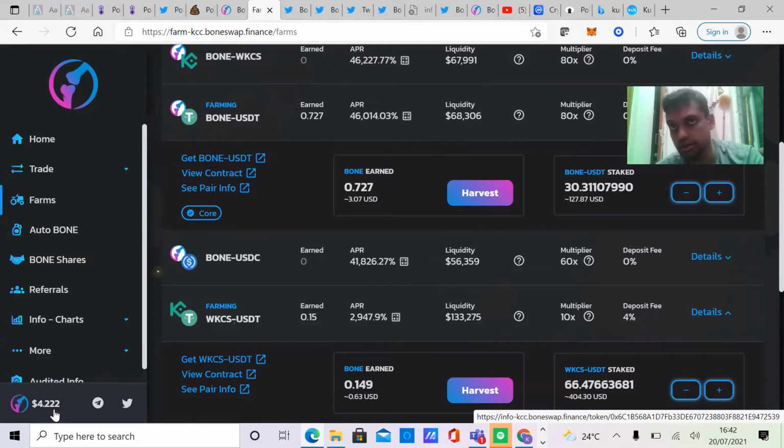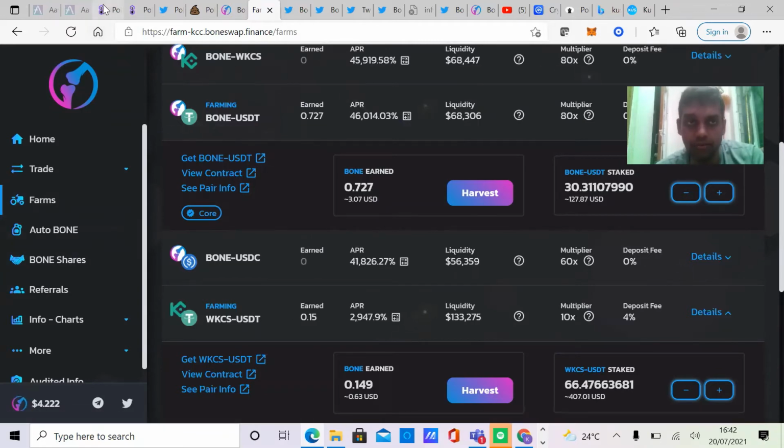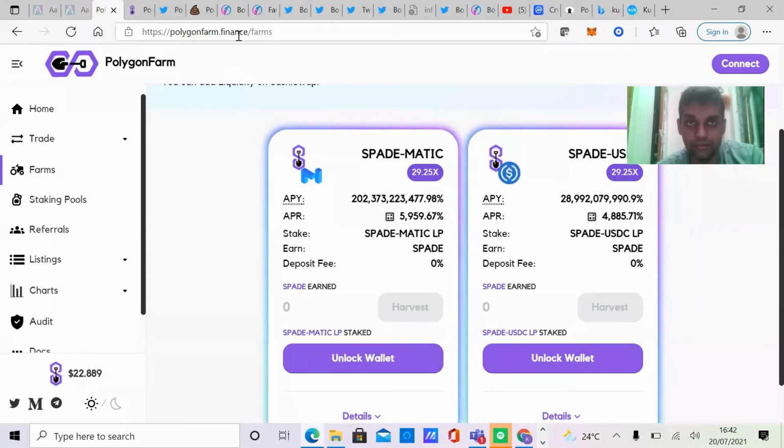So guys, as you know, I do only safe farms in this channel, right? So I've been farming at the moment on 2 farms which are really safe to some extent. It doesn't just dump, it's not a rug pull, right? So one is the Polygon farm, Polygon farm.finance. This is a printing machine, to be honest.